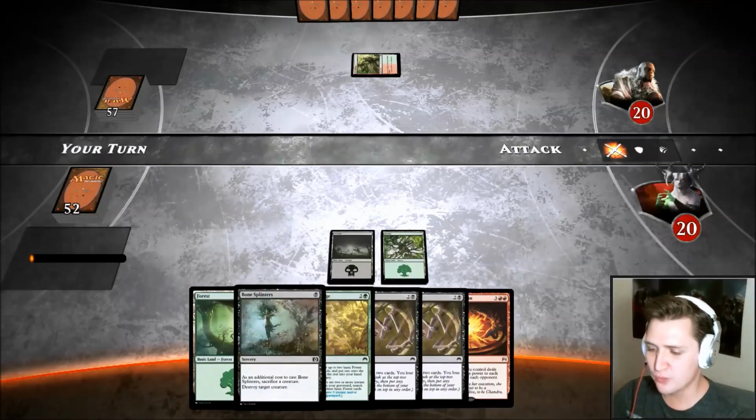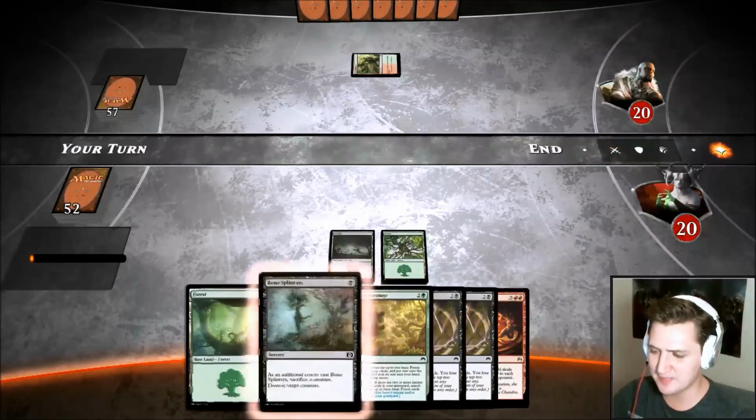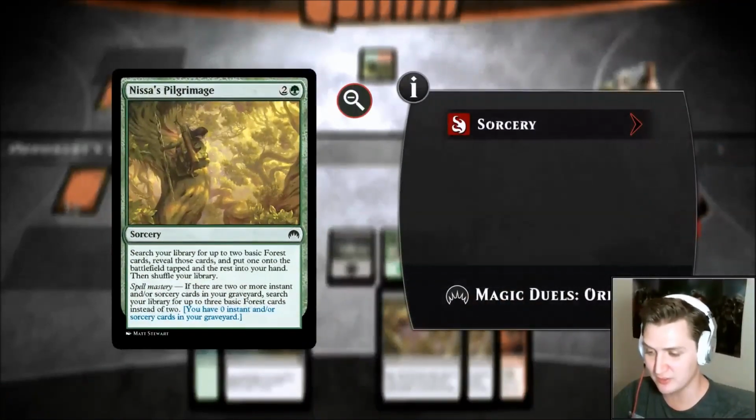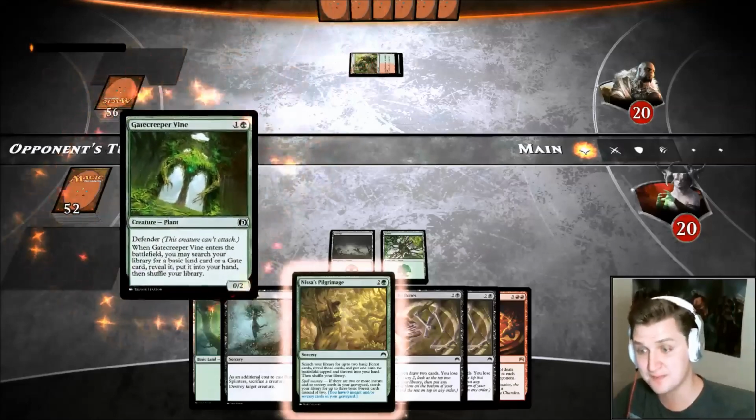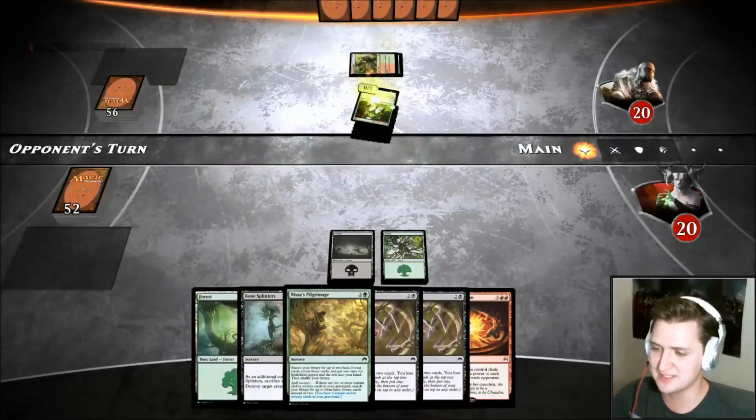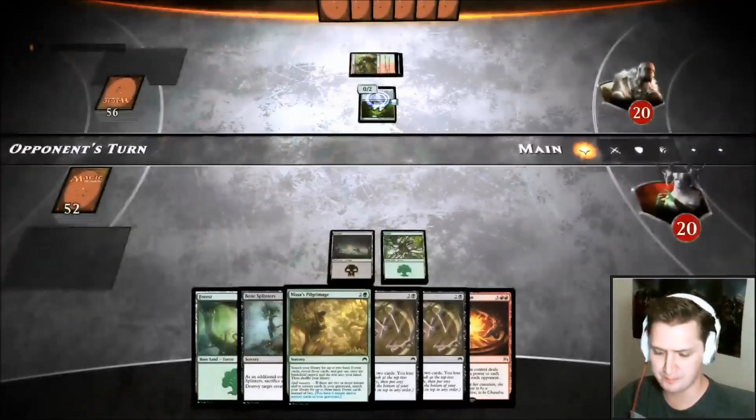Now, the mana base in this deck is a little bit weird, because you're running a lot of things that say, hey, go get you a lot of damn forests. But it's a 3-color deck. Your mana ramp isn't mana fixing. Your best mana fixing, actually, is Gate Creeper Vine.